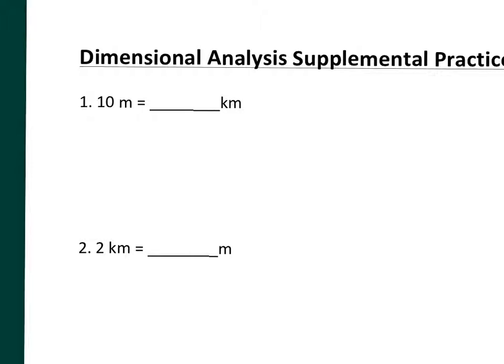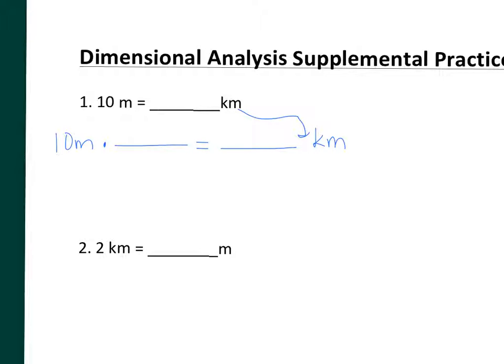So I'm going to set up my given. The thing that I'm given in this case is going to be that 10 meters. And so the 10 meters I'm going to start and write down. And then we're going to go dot, line, equal to, leave a space for my answer, and I already know that the unit that I desire is kilometers.